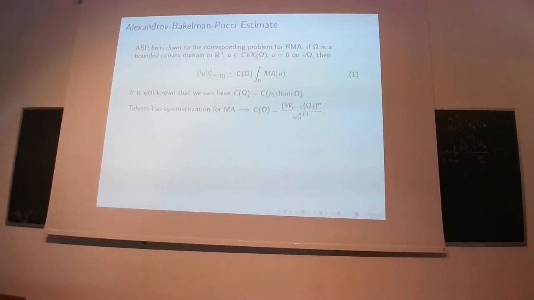Now, there is this symmetrization result for the Monge-Ampère pair by Talenti, but the problem is that the right-hand side is symmetrized, the f is still symmetrized with respect to the Lebesgue measure, but the function has to be symmetrized with respect to a different measure, namely precisely the mixed volume W_{n-1}. W_{n-1} of omega is the mixed volume where you take omega n-1 times and the unit ball once. But you know, by this Alexandrov-Fenchel isoperimetric inequality, this is actually in general bigger than the volume. So it's not yet optimal.